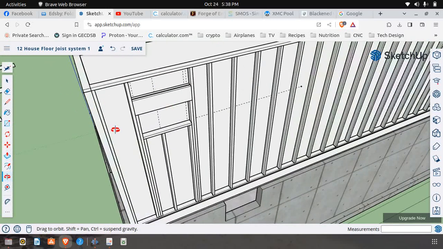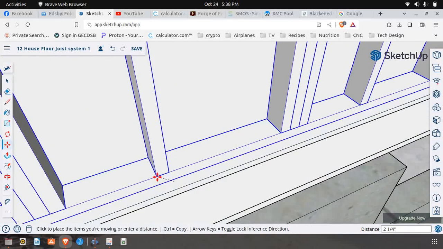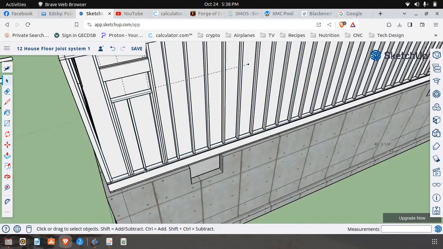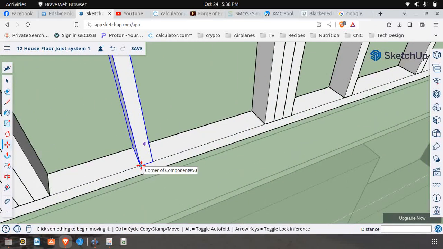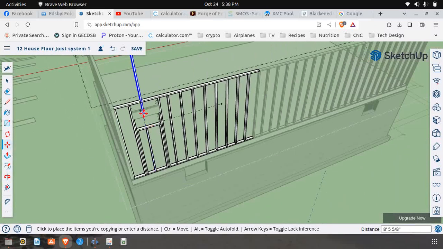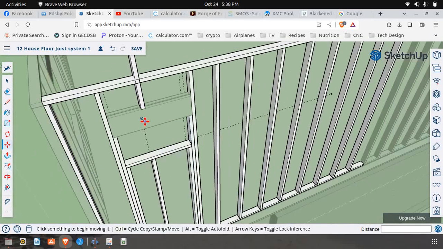And we're going to need a board up top. So what I'm going to do is, for the sake of efficiency, I guess, oops, we're going to go back into that and edit that component. Okay, I'm going to copy this board here, and let's see, I'm going to move it up straight. See that blue axis there? That indicates straight. If I go off, the blue disappears, so there you go, it's straight.